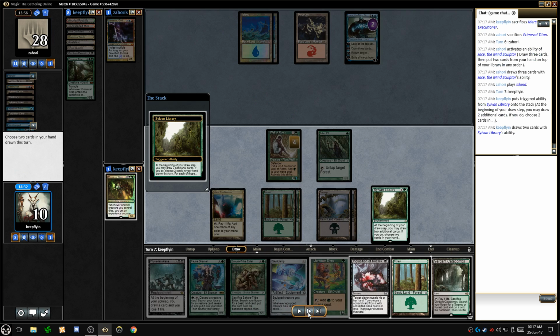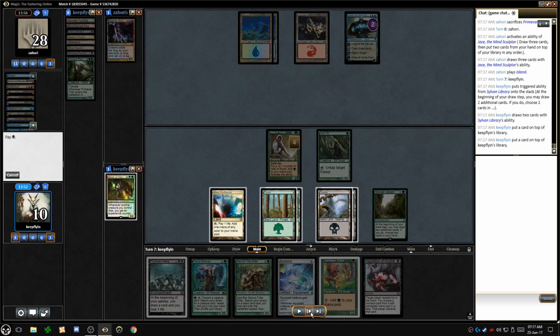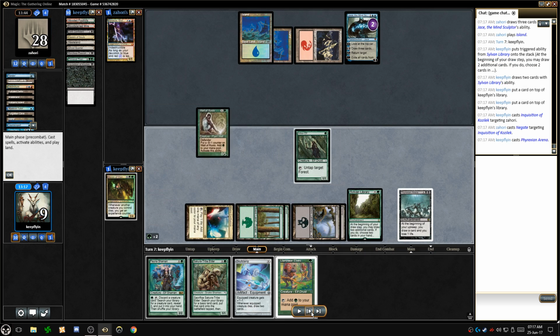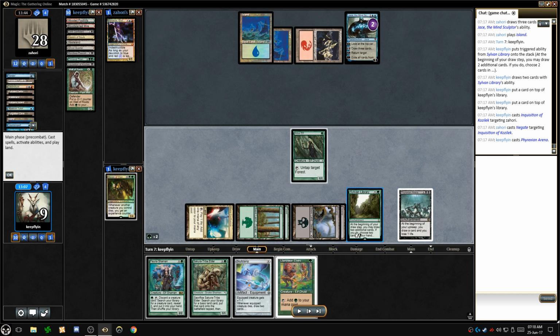Get an IOK off the top. I think I put them both back. I'm worried about burn, and life total tends to matter. So I go for IOK. They cast a negate on it. I slam an Arena, risky at 9, but this is a less life-intensive form of card draw.